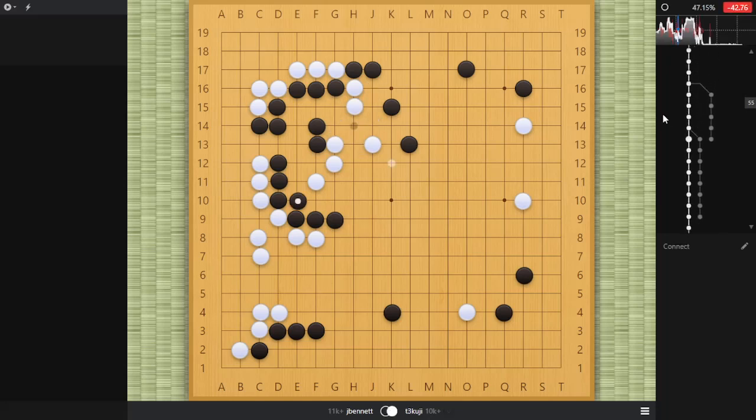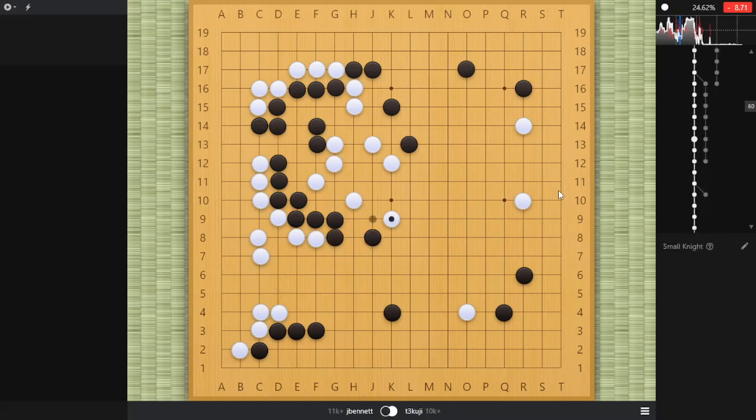Okay, but I didn't play like that. Let's see, it's this point. When he peeped, I just connected, and then we continue the fight here for a while. I'm still trying to keep the surround on, and now I'm getting some mileage on this side. I thought this was pretty good for me. It's okay, but then this move.